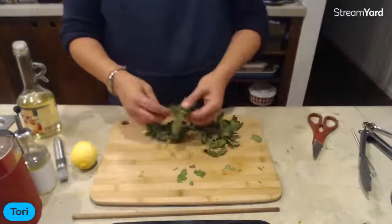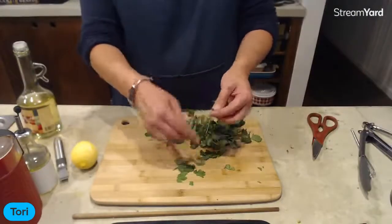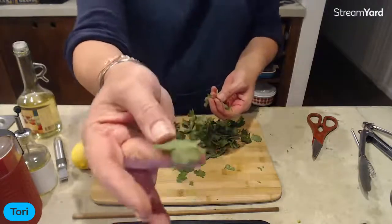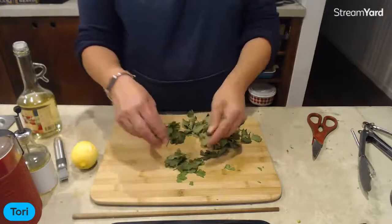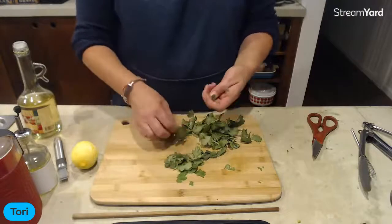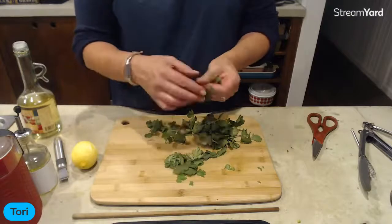So we're just going to get some coriander. Now, they say to keep a few leaves for garnish, but I chop all my coriander up. I love coriander, but the texture of the leaves grosses me out. And when you chop the crap out of coriander, the flavour profile changes really quickly. You can still tell it's coriander, but it's not. Now, some of you guys would know this as cilantro.